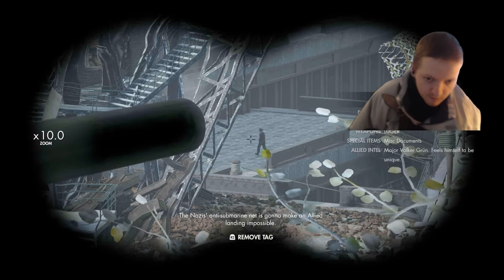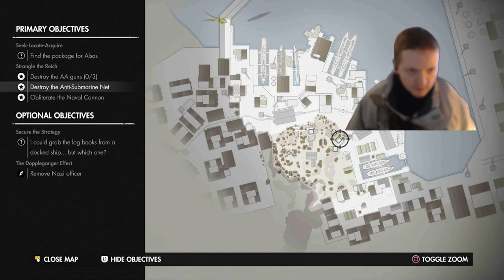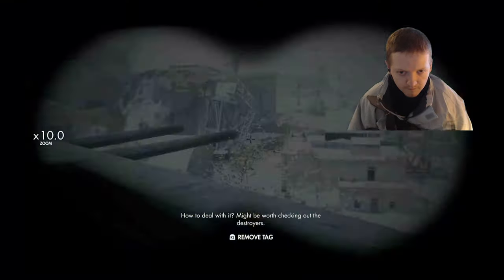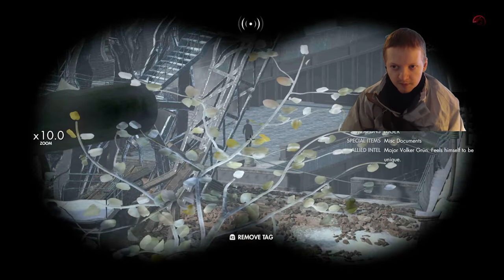The Nazis' anti-submarine net is gonna make an Allied landing impossible. Is that the major that I'm looking for? How to deal with it. Might be worth checking out the destroyers. How far is he? Almost 200 meters, okay.